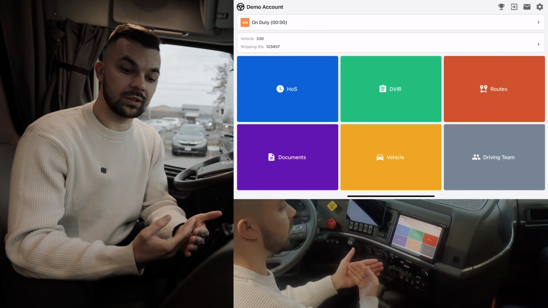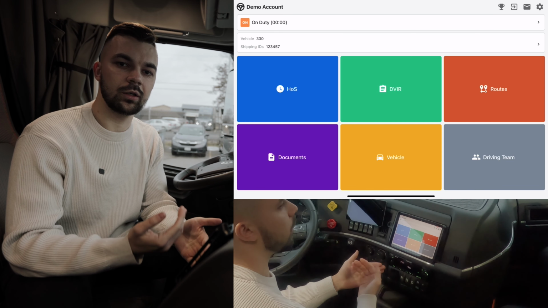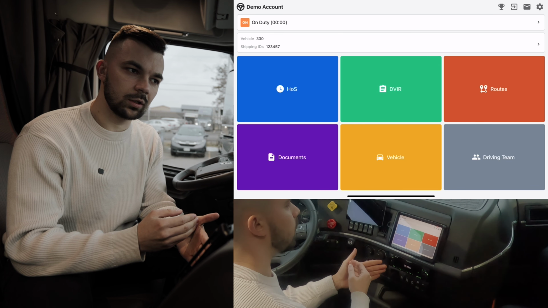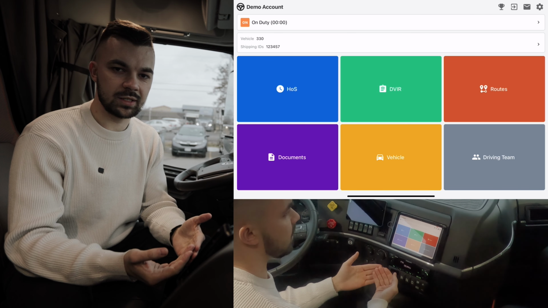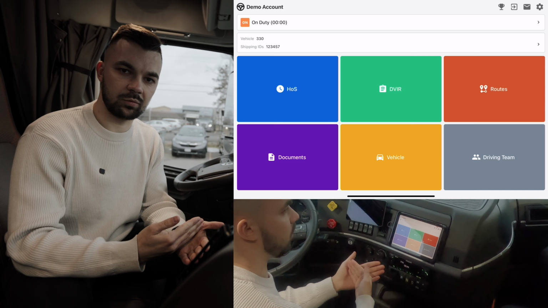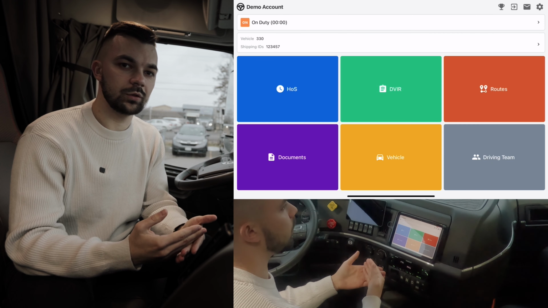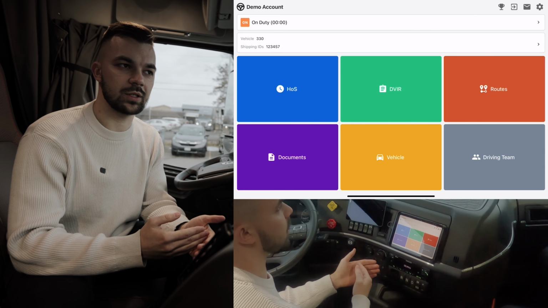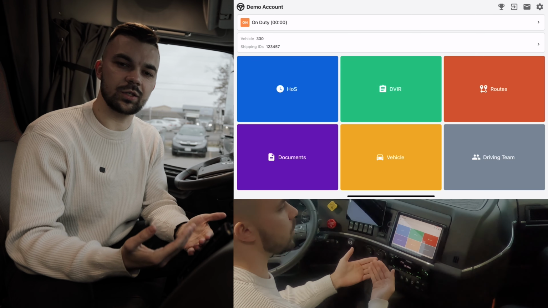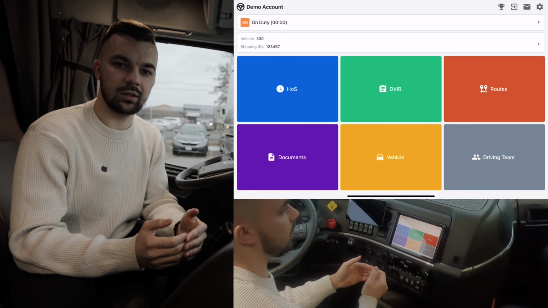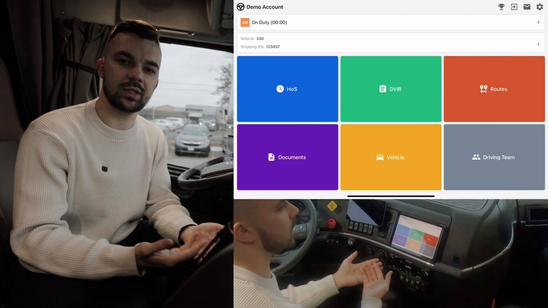Another similar instance is if you are at a shipper and checking in, you must notate that you're checking in at a shipper. But then once you back up to dock and you want to rest, you can put yourself into sleeper preferably and you can sleep. But if you are putting yourself in off duty, that is harder to justify because that means you are not doing any sort of obligation for the company and DOT can give you a hard time. It is a lot easier to just put sleeper that you went to sleep.